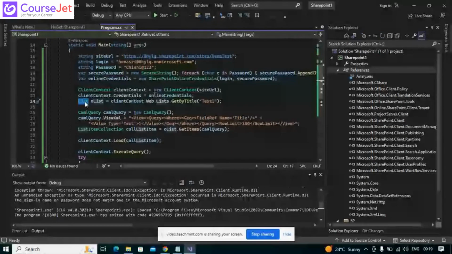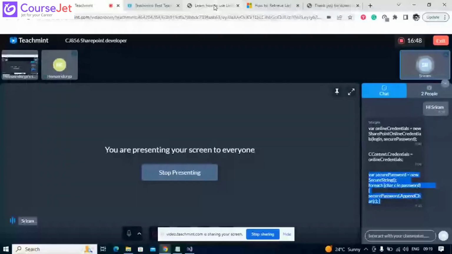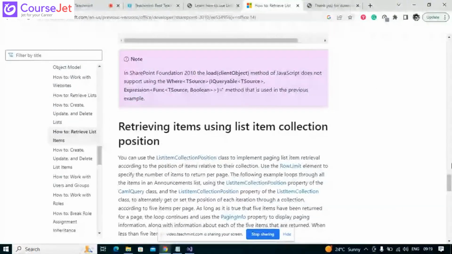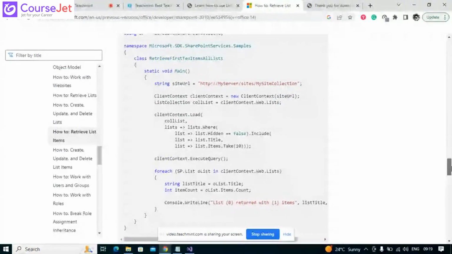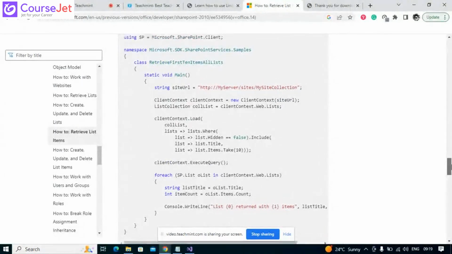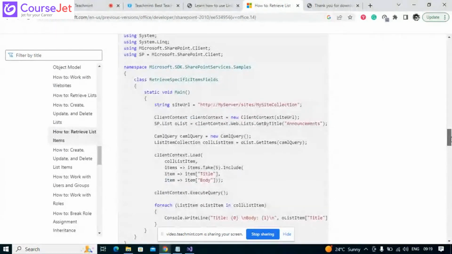Okay, so you know the structure, right? How will you add user into the web? You will go to the site and site settings, select the group, add user, right? Same way. First, we need to get the site collection object, then the web object. From there, instead of list, we need to get the group collection. You can Google it. It will directly give the classes which are available to add user in the group. Try to Google add users in the SharePoint group using CSOM.